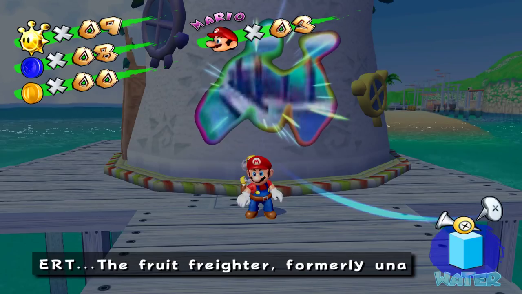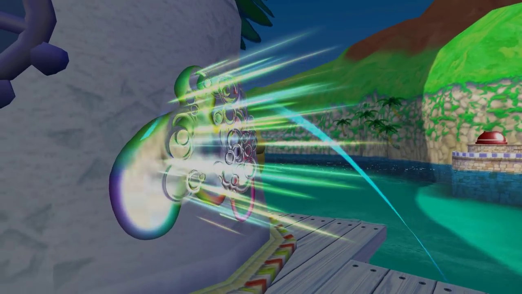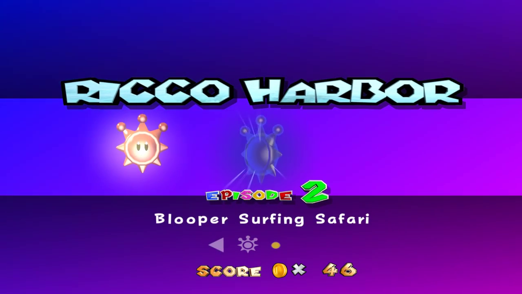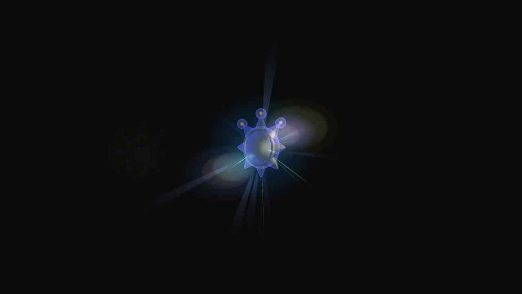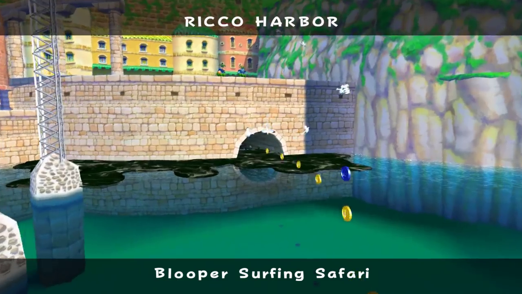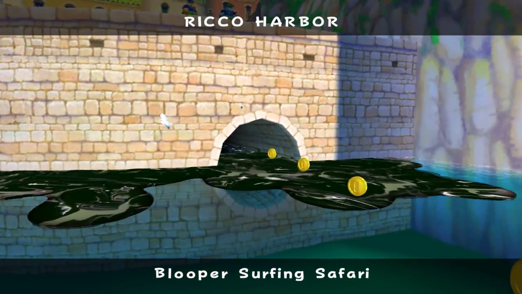Open up. Here we go. So last time we finished episode 1. This is called Ricco Harbor. So now we got the Blooper Surfing Safari. Bloopers are those squid things, right? Okay, interesting.